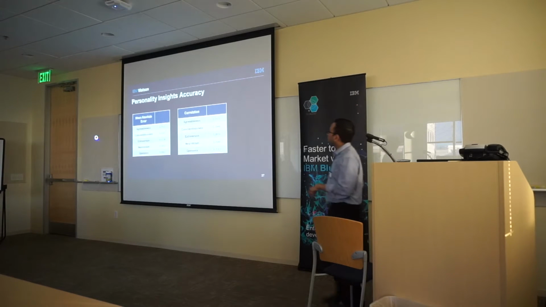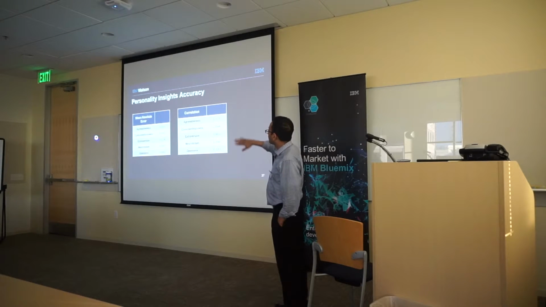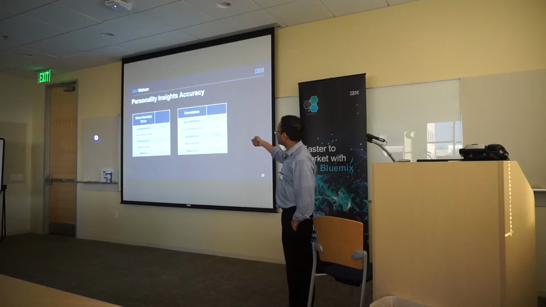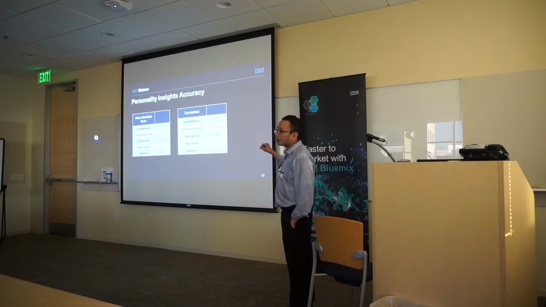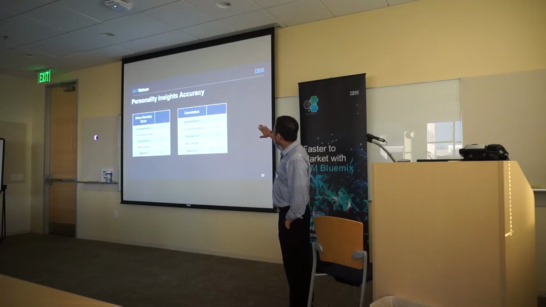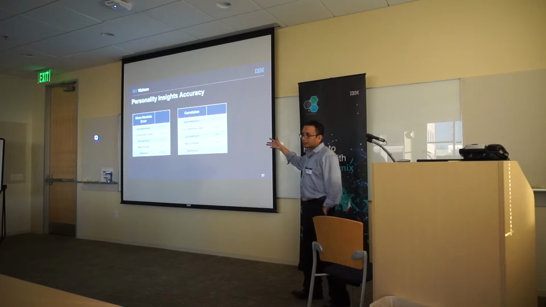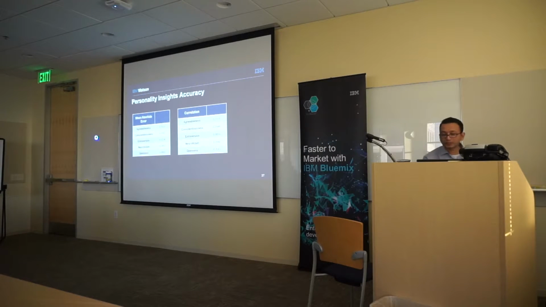Talking about Personality Insights accuracy, I'm showing accuracy in 5 dimensions: mean absolute error, which is basically the distance between the predicted score and the ground truth score, which seems to be pretty decent. And correlation, again the correlation between predicted score and ground truth score. Now, even though you see that the correlations are not very high, in this kind of psychological analysis where we are trying to predict a trait of an individual, which is personality and self-reported, even a correlation of 0.2 or so is actually pretty decent, as we find from literature.